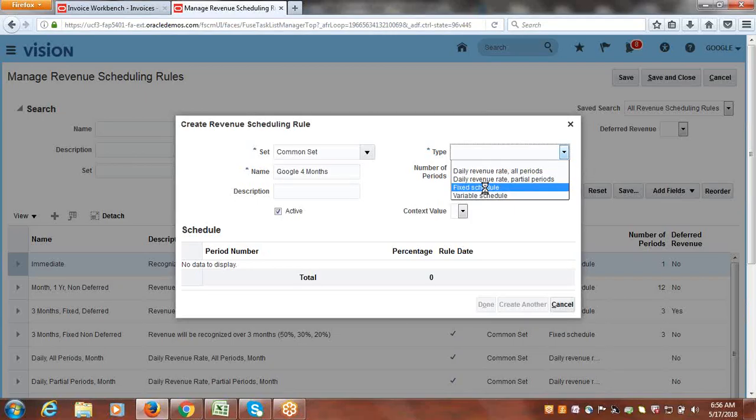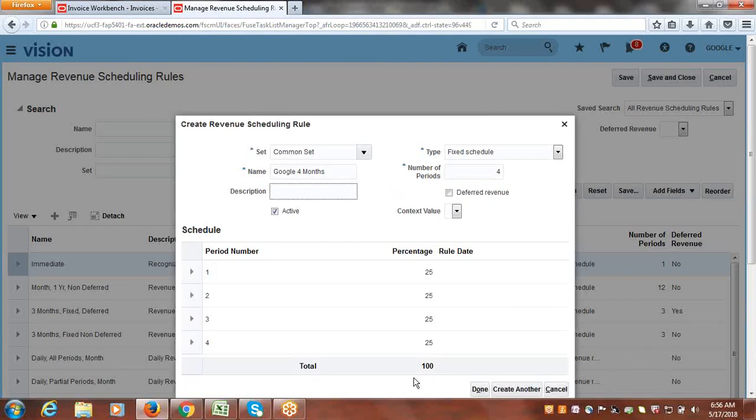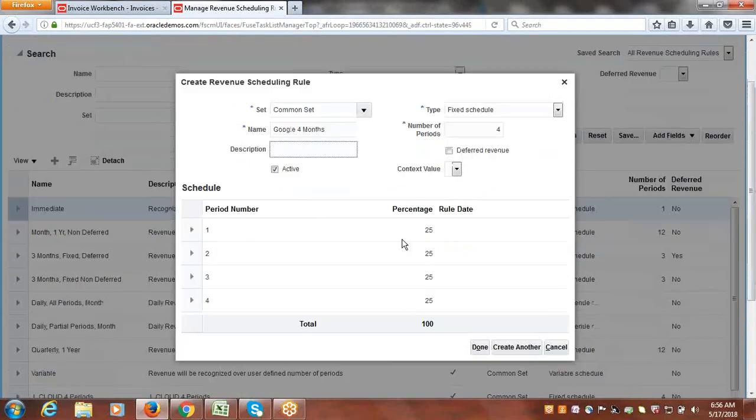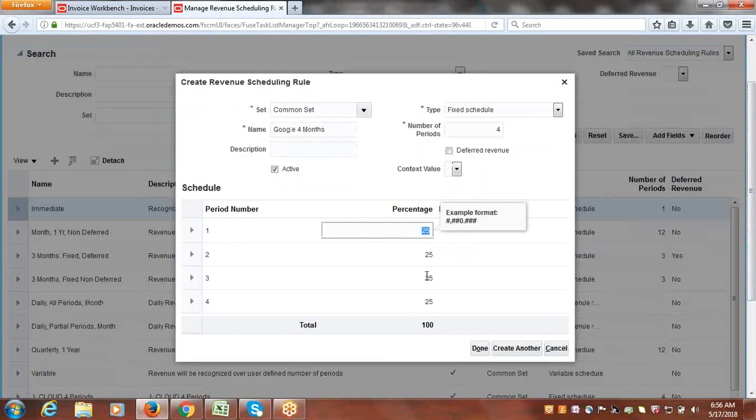Type is fixed schedule. Number of periods, as we mentioned in the name, is 4. So equally it will distribute. If you want to change, you can change the percentage by placing the cursor in that. Total should be equal to 100. Say done.